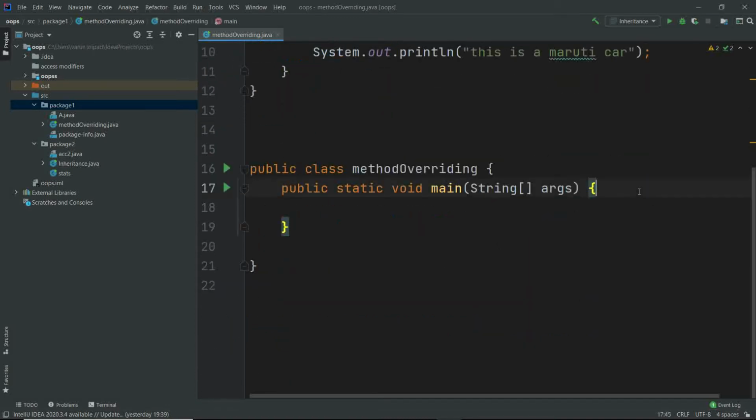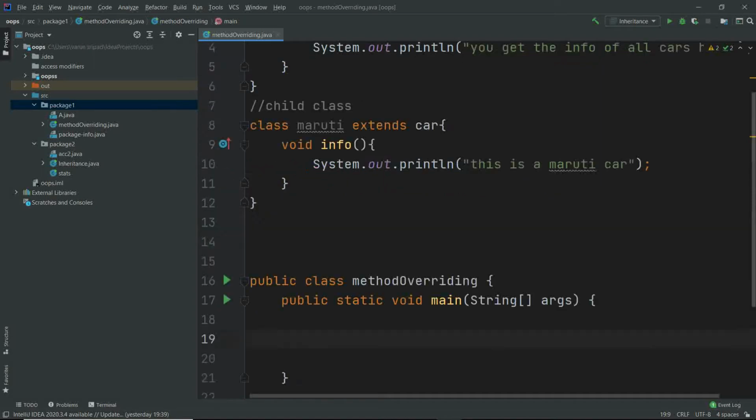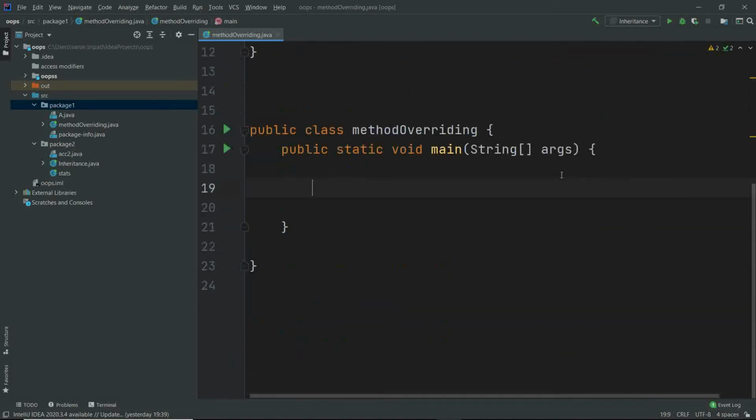Now what is the next thing we do? We simply call those classes with objects.